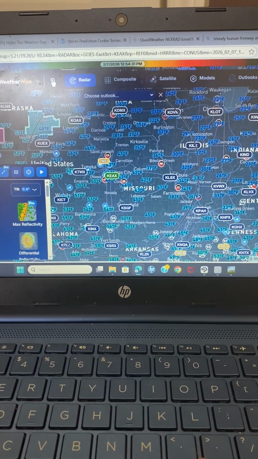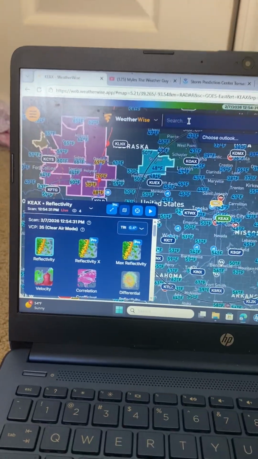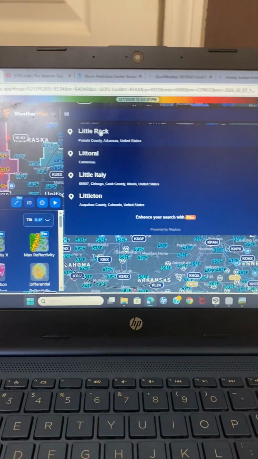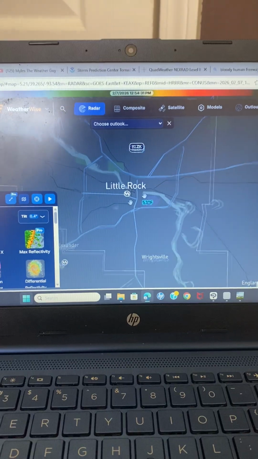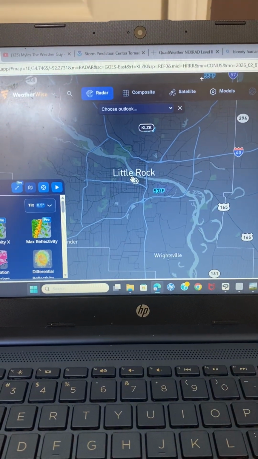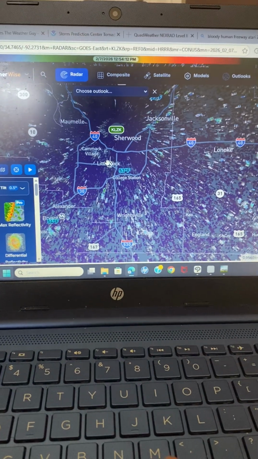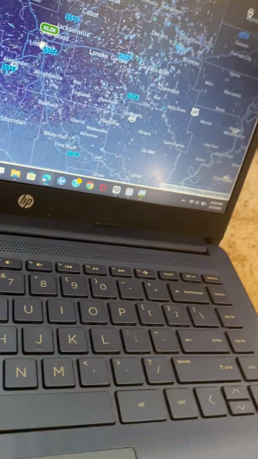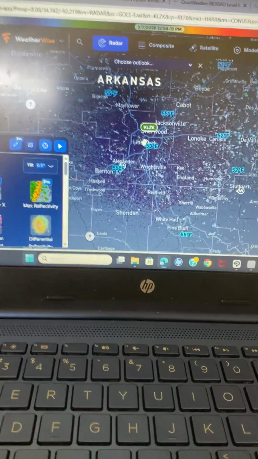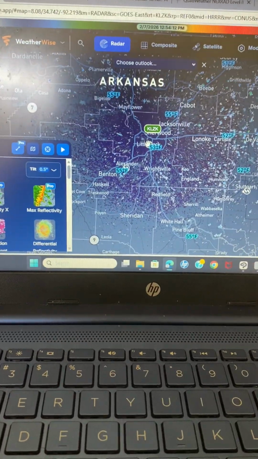And if there was precipitation detected, then it would be in precipitation mode. Oh, by the way, you can also search different cities. Like, for example, like that, you can search all these different cities here with that magnifying glass, and it'll take you to that city, which is going to be cool if you want to see if a city will be impacted by a thunderstorm or snowstorm or anything like that.